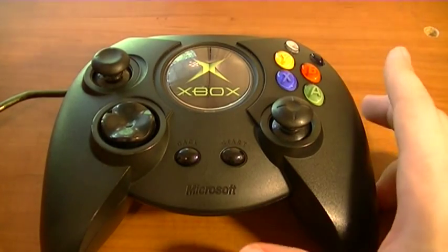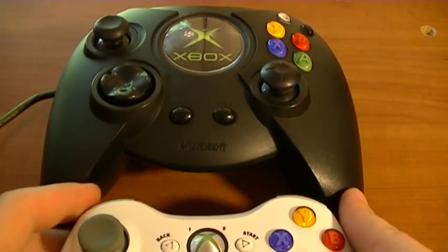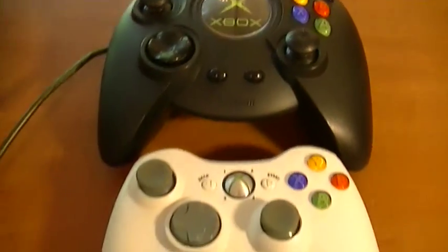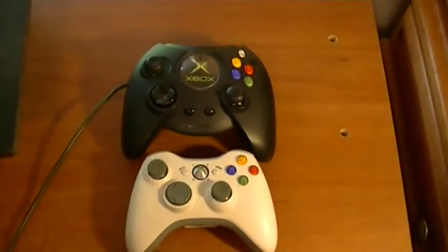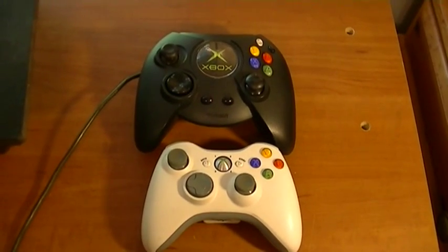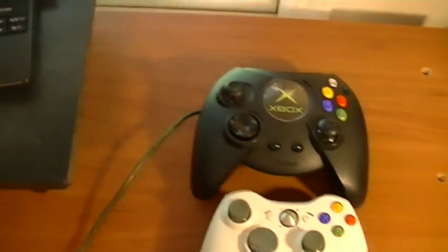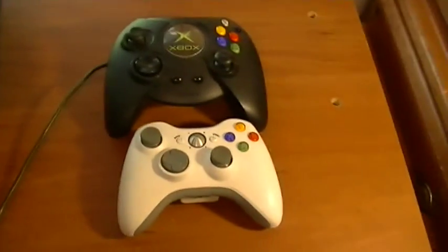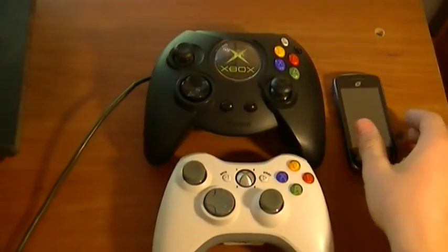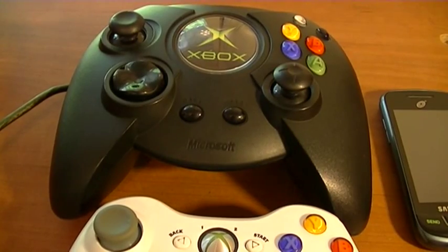For comparison here, I have an Xbox 360 controller. These are both considered to be large controllers, so I'm going to have to pick up the camera to show you guys. So hold on just a sec. There's the two alongside of each other. So yeah, it's a big controller. Here's my hand. You can see I can't even cover half of it up. Let me get something to compare it to real quick. Here's a standard size cell phone. So it's a big controller. But it is comfortable, at least for me, because I have big hands.